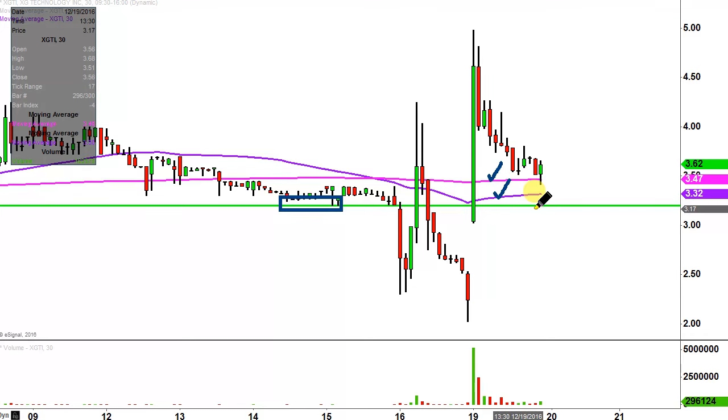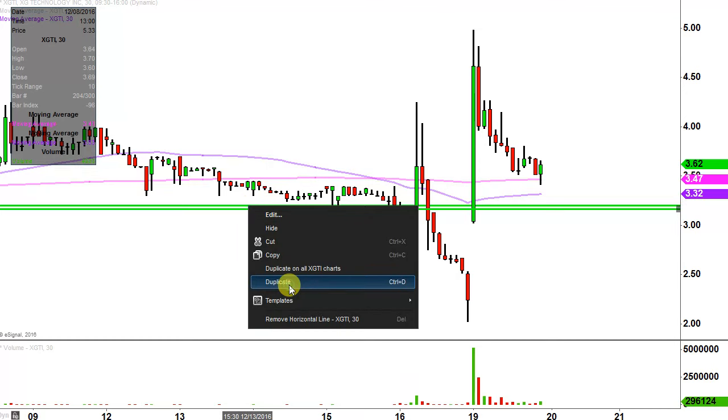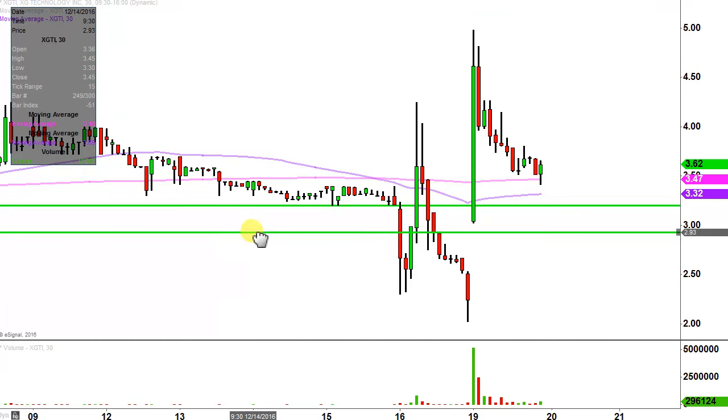You have the moving averages, then you have that green line. So if you just look at it like this, as this zone, then you certainly want to see the price hold up above those areas. I'm not saying if the price drops below them and goes below $3.20 that everything's totally ruined. But as far as what would make the chart look the strongest, definitely staying above $3.20.